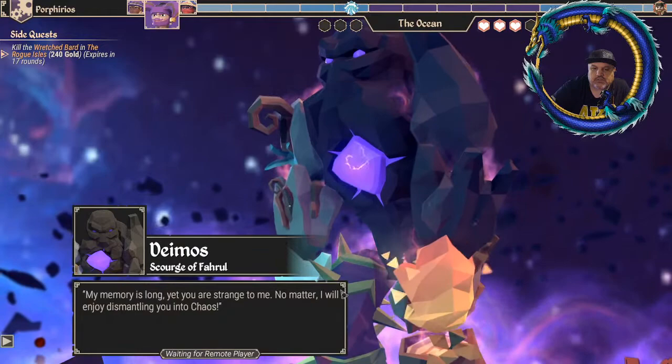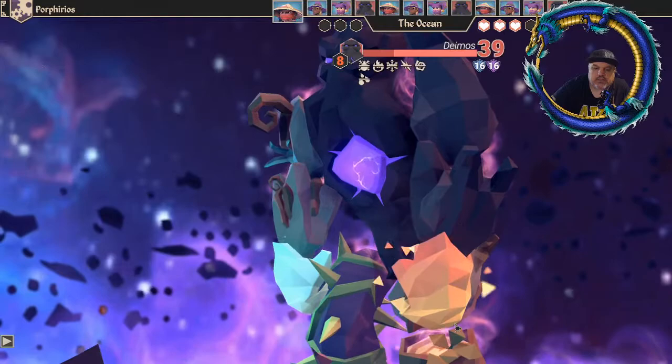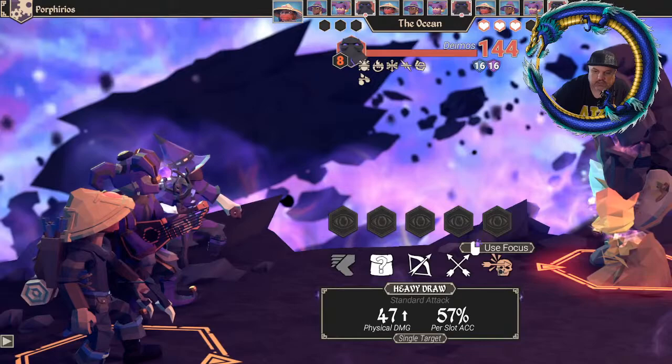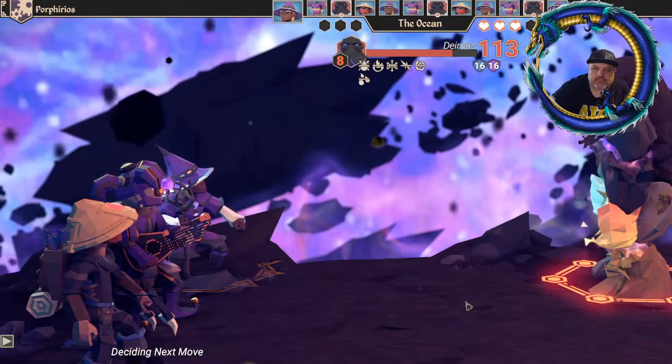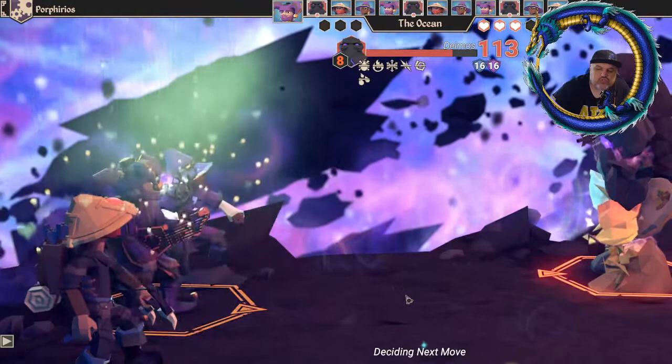He looks tough. He looks like he's going to kick his butt. I think we're dead. He looks very tough. He has 144 hit points. Yeah, and he's got 16... Don't worry about this, guys. Both. Ooh, nice. Very nice. That sucked because he's got all the protection he's got. I know. We are screwed.